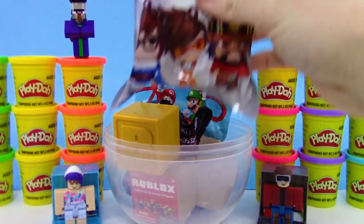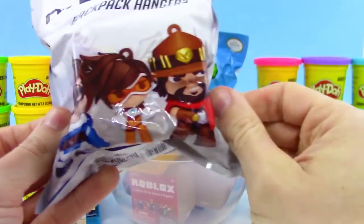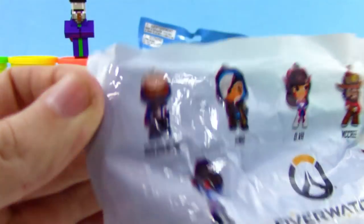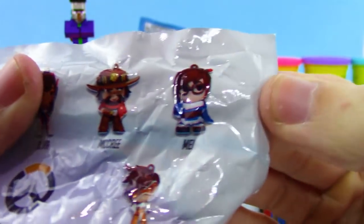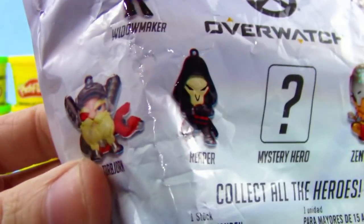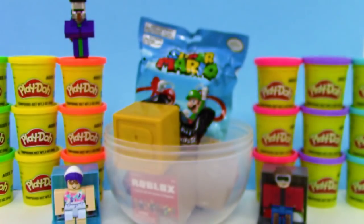And let's check out this Overwatch backpack hangers. These are so cool. These are awesome. I love all the characters from Overwatch. They look so cool. We got Soldier 76, Anna, D.Va, McCree, May. We have Tracer, Reinhardt, Zenyatta, Mystery Hero. We have Reaper, Torbjorn, and Widowmaker. Awesome. I can't wait to see who we get.